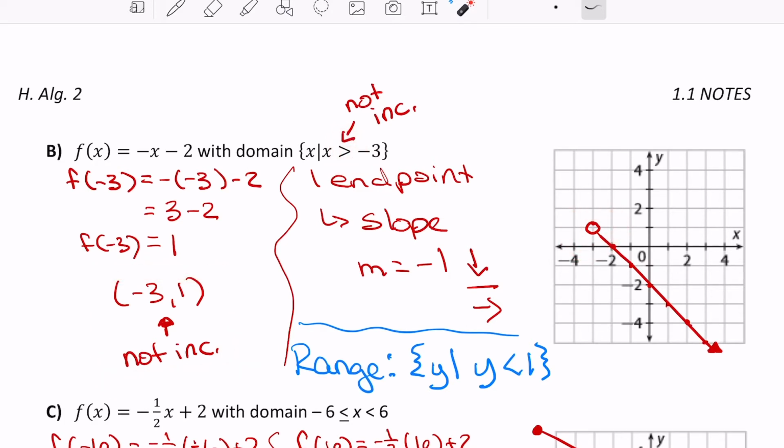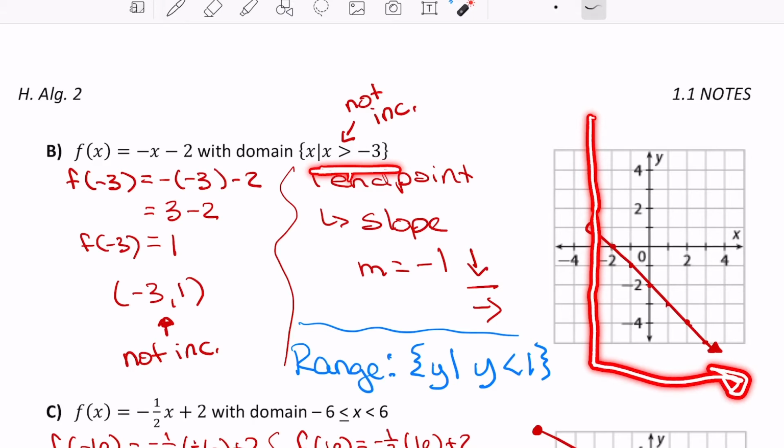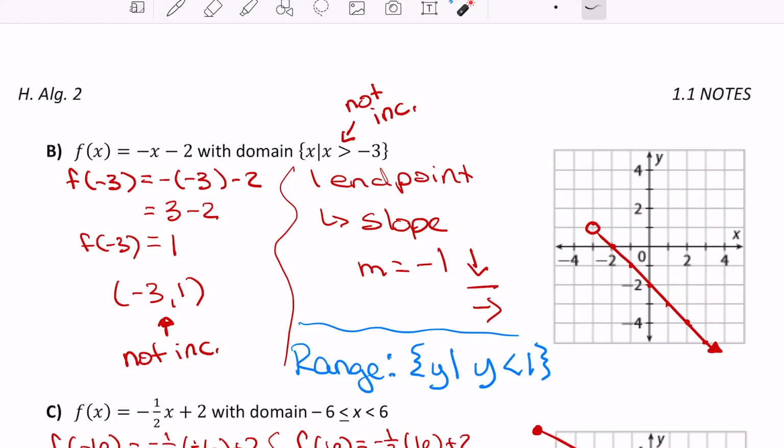Now, how do we determine in which direction our line goes? If my domain says that x is greater than -3, that means that all the values of the function have to be to the right of -3. So there's two ways you can proceed with drawing that line. The first way is to use the y-intercept. I can plot a point at -2 and you can see how easy it would be for me to draw my function that way. Second method is to use the slope. Remember mx plus b, m being -1, I can go down 1 over 1, and you can see that we're able to graph the function.